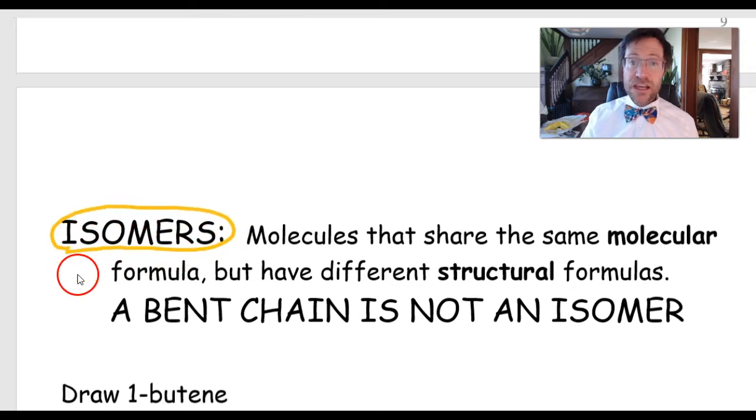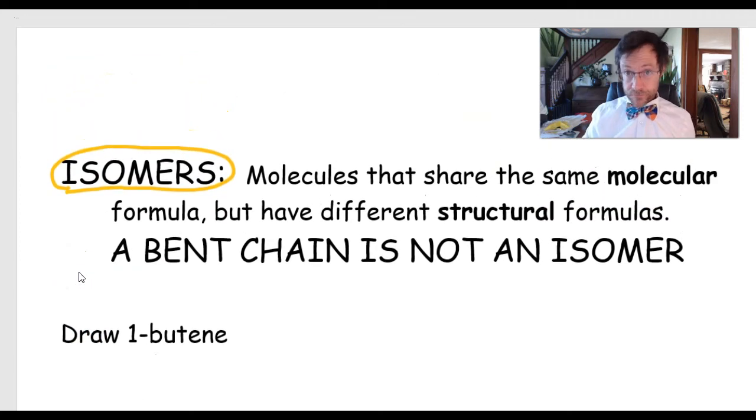So isomers. These are molecules that have the exact same number of atoms, but they have a different shape. It's like you make something out of 50 Legos, you break it apart, you make something completely different out of 50 Legos. Right? The exact same number of bits and pieces. So this one might have 20 carbons and 50 hydrogens. You break it apart, whole new shape, 20 carbons, 50 hydrogens, whole new shape. And if it's a completely new shape, it's a completely new thing, right?